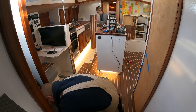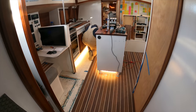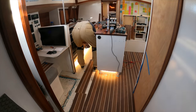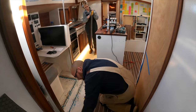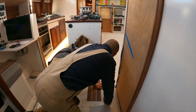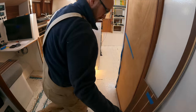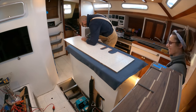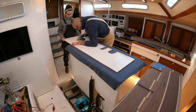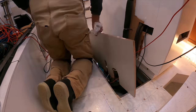Before we remove the flooring, we spent a few minutes labeling each piece. This turned out to be very helpful later when trying to find the right piece with adhesive everywhere and a somewhat limited amount of space. Because of the tight tolerances, there wasn't much room for error, so a lot of time was spent trying to figure out the best place to start gluing the floor. In the process of figuring that out, we decided we needed to modify the hatch that gives us access to the compressor for the fridge, a typical boatwork scenario.